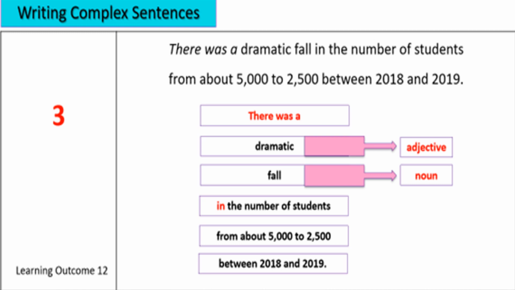So all the degree of change words you have used previously as adverbs, you use them here as adjectives simply by removing the ly. Dramatically becomes dramatic, gradually becomes gradual, steeply becomes steep, slightly becomes slight. And the verb becomes a noun, so you will write the present tense of the word. Like fell is the verb in the past tense. Fall, you will make it the present tense, the root verb word, and write fall.